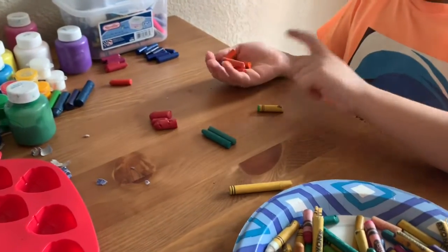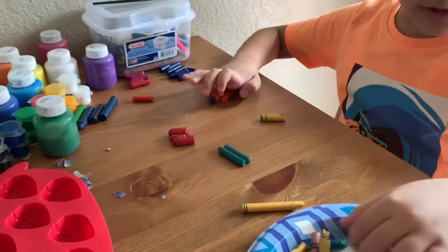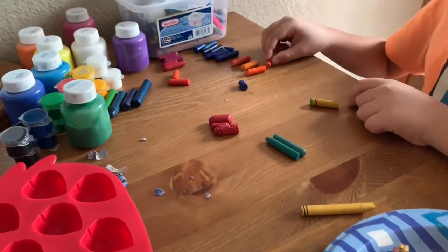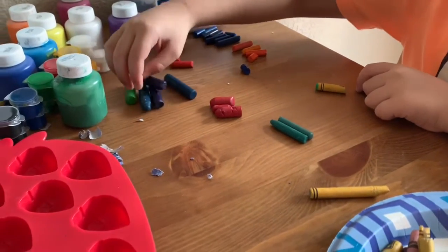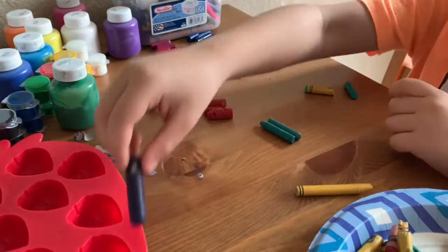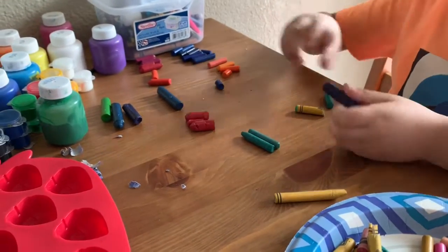Right now we just sorted these. Usually the ones that are here — some of them — you're going to see that they don't have the wrappers on them. And all these ones that we sorted here, some of them have wrappers and some of them don't. These big ones you won't use because you cannot crack them, like what I kept doing with these ones, because they're really big and they have more layers than these ones.